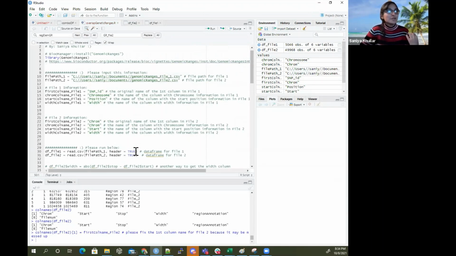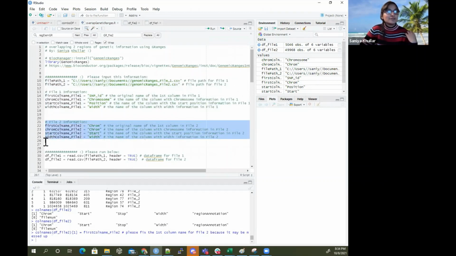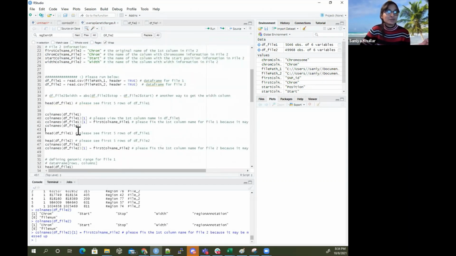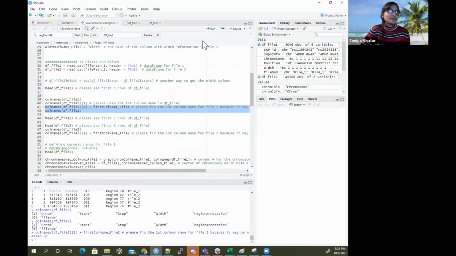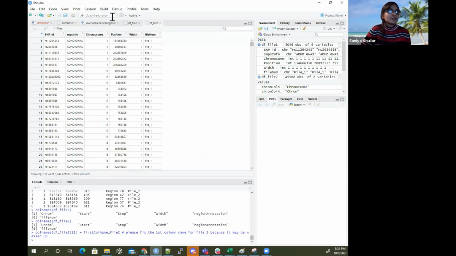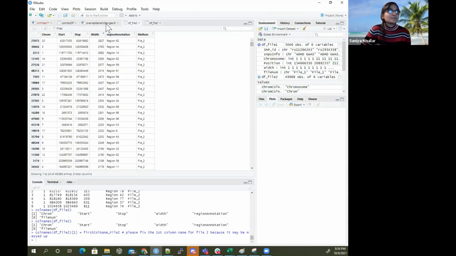Okay, great. So basically we have noted down the file paths to load it in. We have also found file 2 information and file 1 information on the heading names, and we just read in the files and made the adjustments for the first column because they were looking weird. We just made those changes. And so now if I look here again, oh wow, it automatically got updated, right? That's great. SNP ID and Chrome.